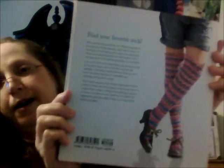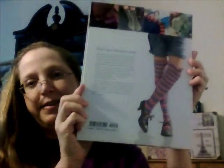So yeah, 101 Socks. I'm giving it a thumbs up. I'm looking forward to trying to actually learn to make some knitted pair of socks. Like I say, crochet, I don't know, maybe I'll make another pair. There were some in here that I liked, but I just didn't find crochet socks super comfortable. So we shall see. Oh, and then check out these on the back. Love that. Yeah, that's super cool looking. So yeah, 101 Socks.